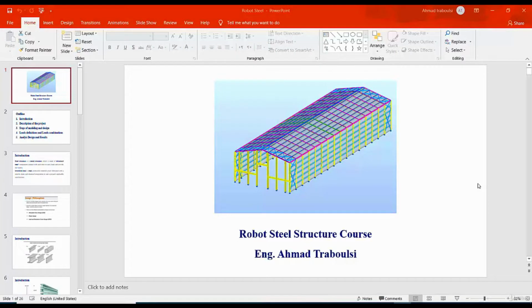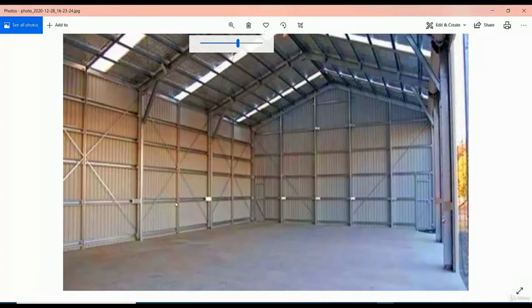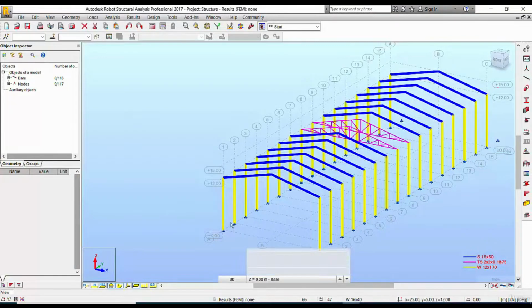Now in this lecture we want to draw and define the rails beams of our steel structure. If we go to this picture we can show here we want to draw these beams which are called rails beams, and we want to draw the top beams of our steel structure. So we want to draw the rails here and the top beams and the two sides. Okay, so we return now to the robot.